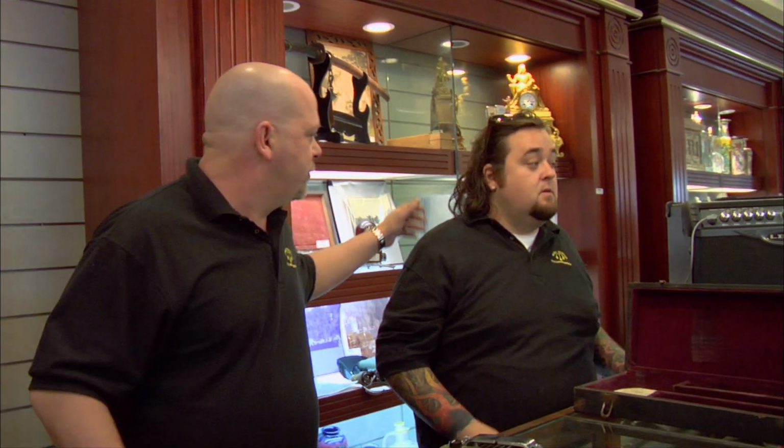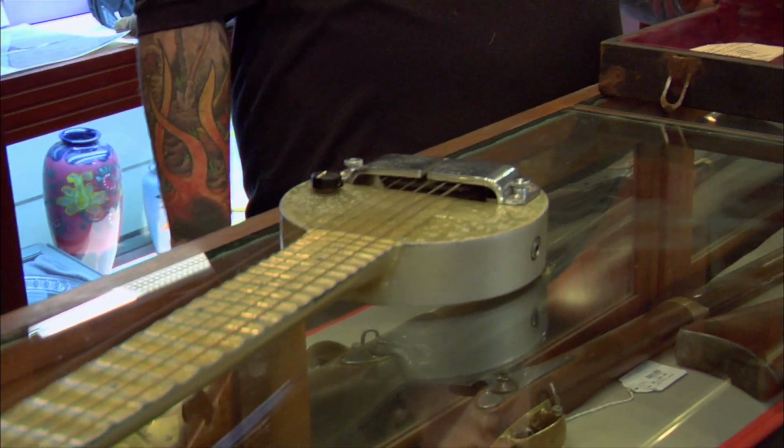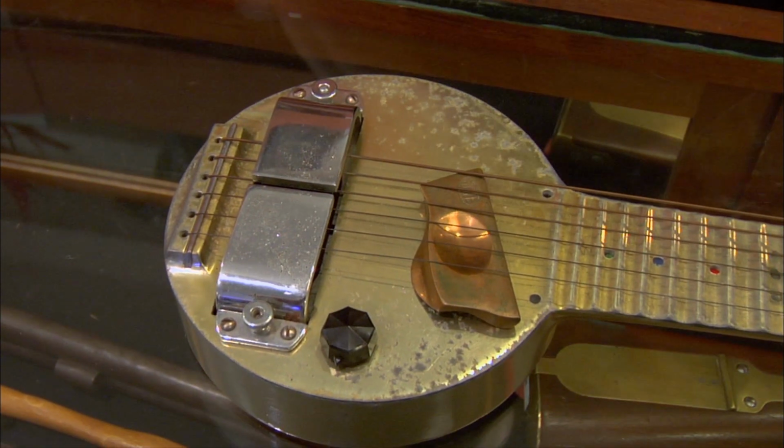You know what? Thinking about it, I could take $1,500. Okay, 1,500 bucks. Perfect. Go write them up, chum. Don't break it. I'll meet you over there. This is a great buy for the shop. People still play these old lap guitars, but I could just as easily sell it to someone who appreciates the historical value. It's a win-win.